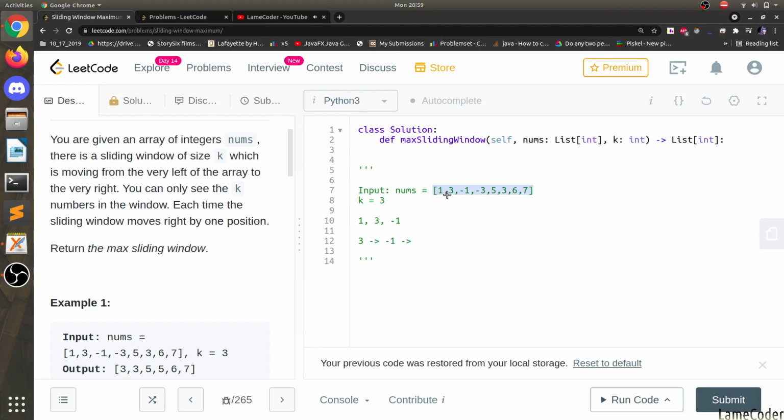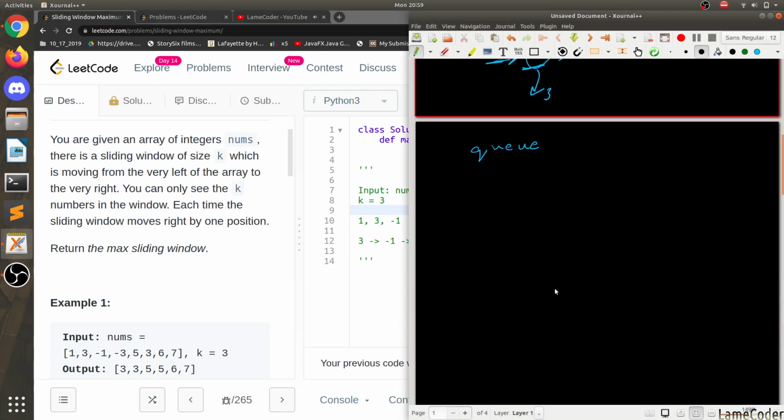Okay, let's now mark it with their indexes: 0, 1, 2, 3, 4, 5, 6, and 7. Cool. Now we will put the 0th index inside the queue.